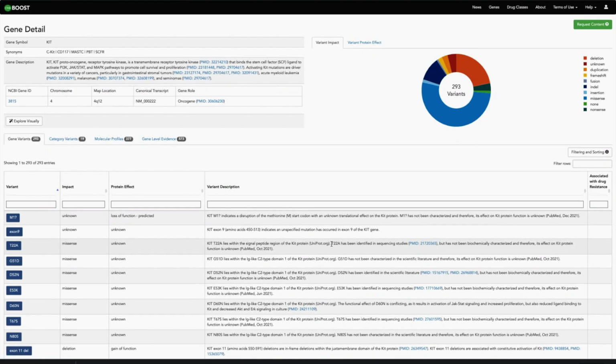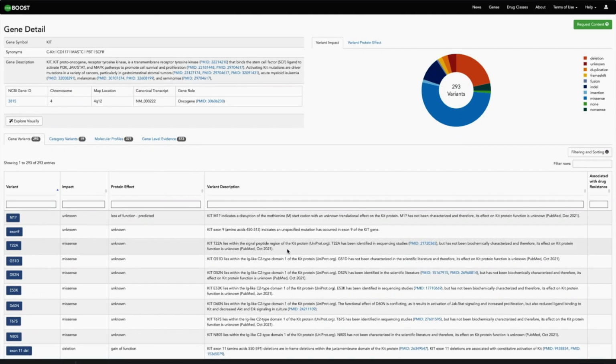If it is not actually characterized, we will indicate in that second sentence whether or not maybe it's been identified in a sequencing study, so a large spreadsheet where the variant's just listed, or perhaps maybe we might indicate it's been identified in the scientific literature, but they didn't actually characterize it. And so we'll include the PMIDs for these.